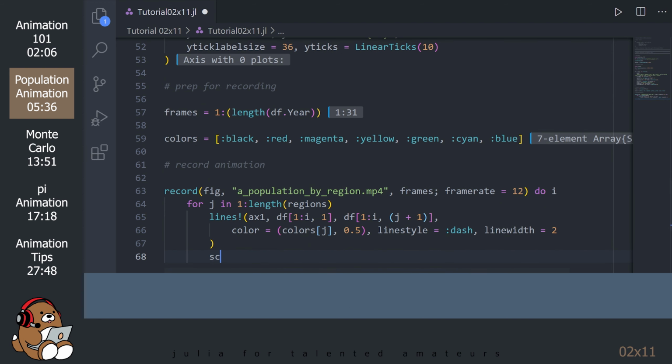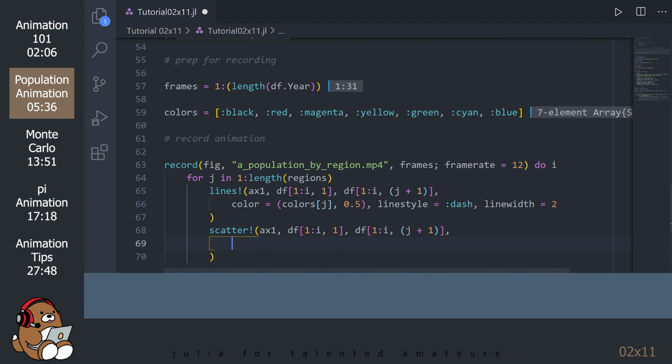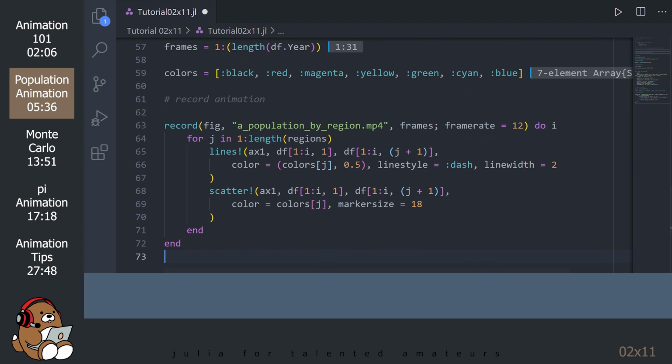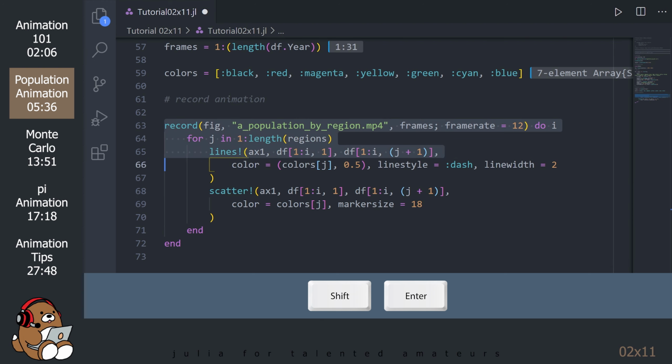Conceptually, the workflow is similar to the old school animation technique of creating one frame and then taking a photo of it, and then creating the next frame and then taking a photo of it, and so on until you've created and photographed all of your still frames. Next, you gather all of your still frame photographs and splice them into one continuous roll of film, which you can then play back on a projector. But rather than doing this manually, Makie will do all the work for you. Let's run this code to see what it looks like, and then come back to this code after we watch the animation.